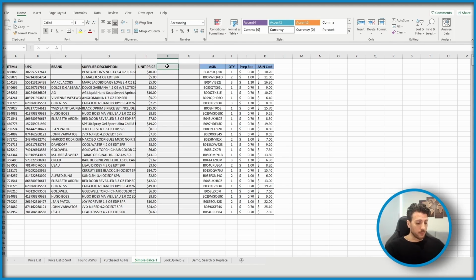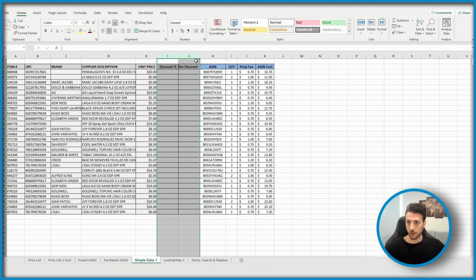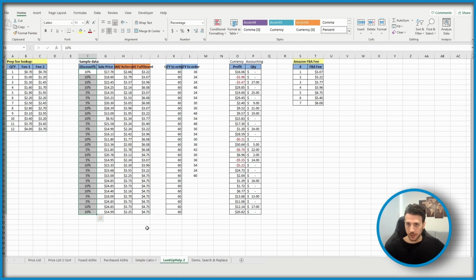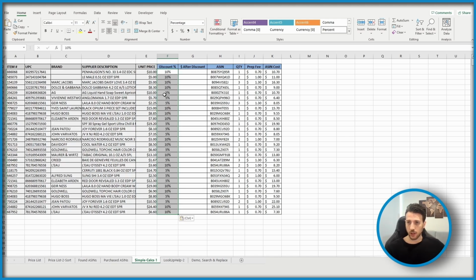Now I'm going to name one column discount percentage, and the next one I'm going to call price with the $ sign after discount. I'm just going to expand these so they're both visible. Just grab them both like that, double click right there, and I've expanded them. Now I'm going to format them to have this type of formatting. Now I have some random percentages here. I'm just going to grab these and copy them in there. We're assuming some have a 10% discount, other items have a 5% discount.